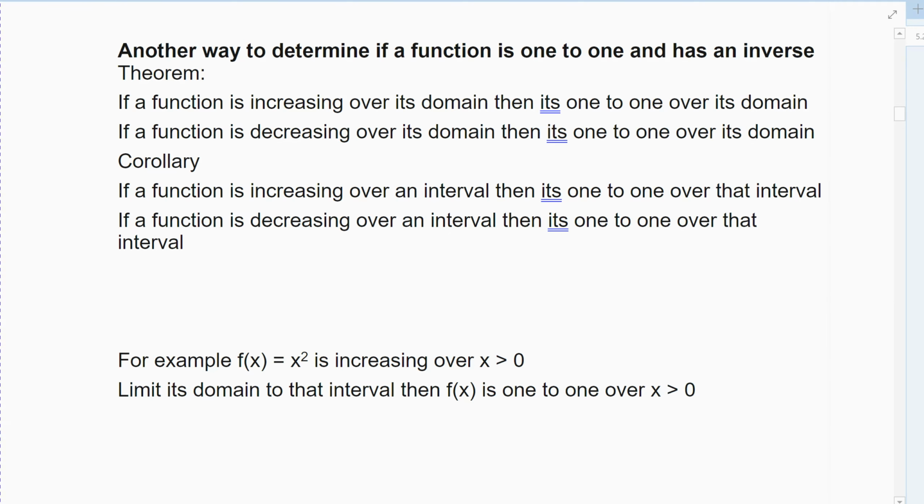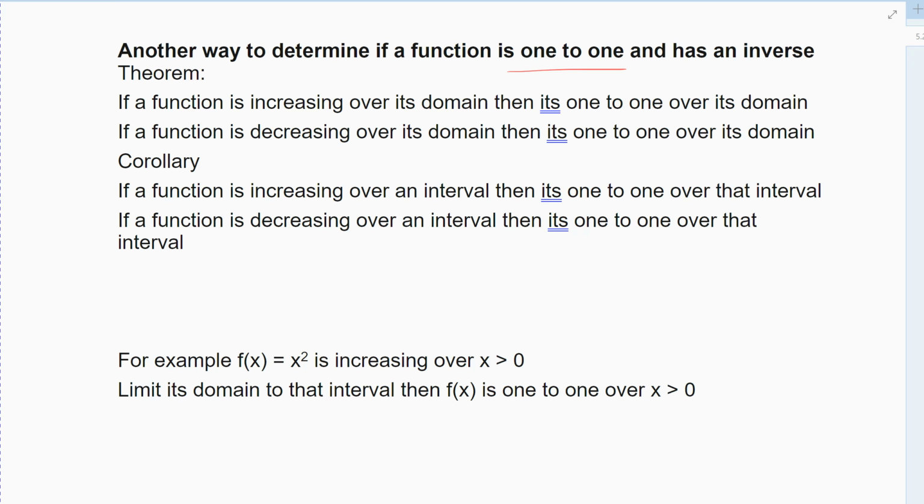Since one-to-one functions is our goal, because we want to find inverses, determining if a function is one-to-one is very important. And so you have the vertical line test, which is a perfectly good test. But there's also a second way to do it. There's actually a second way where we can sort of force things to have inverses.